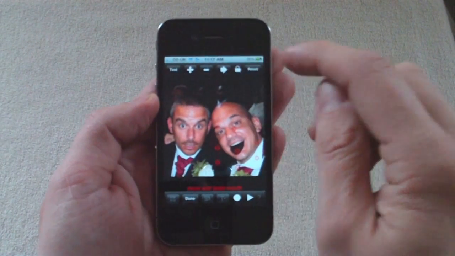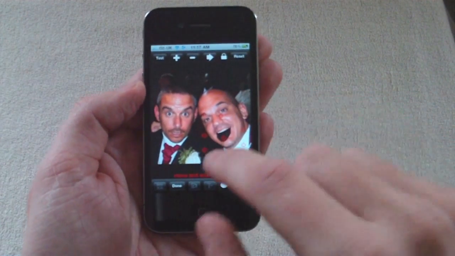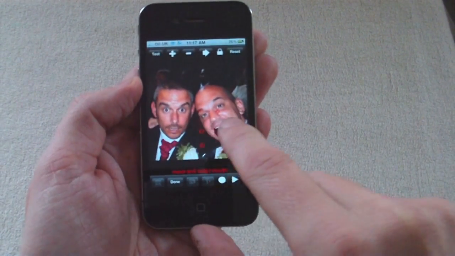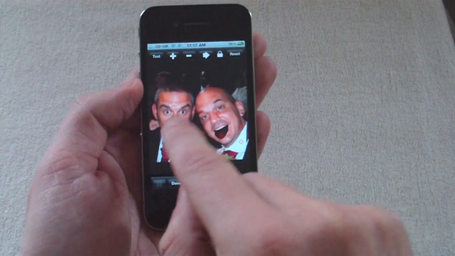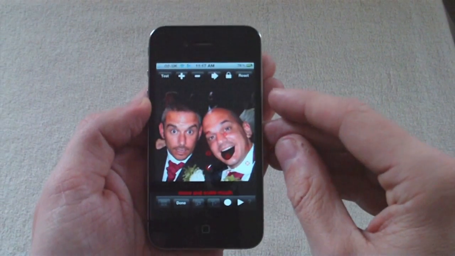The reason why I like to have the padlock locked, should I say, is because sometimes when I'm editing this mouth, if this one isn't locked I can inadvertently end up changing the wrong one. It gets a bit messy, so it makes sense to keep it locked, I guess.